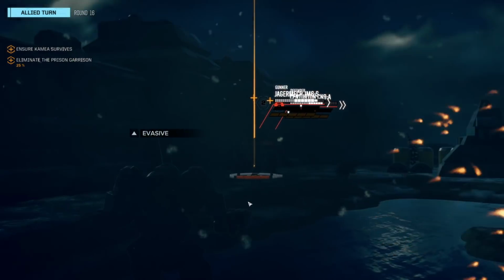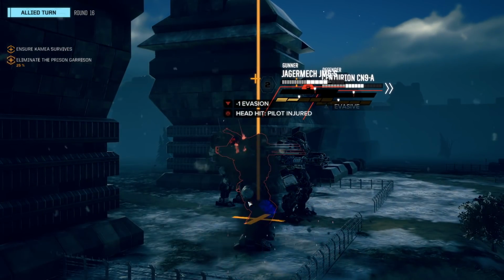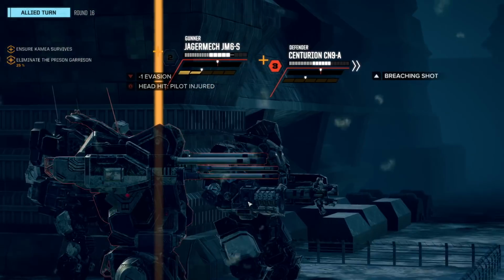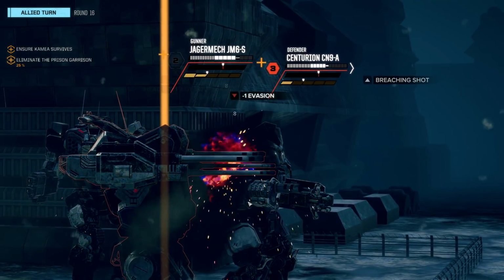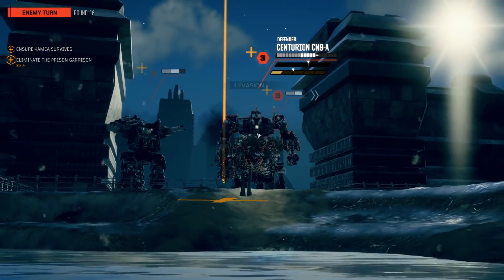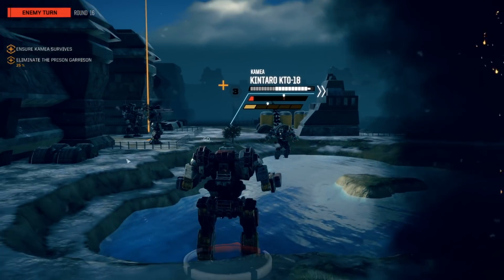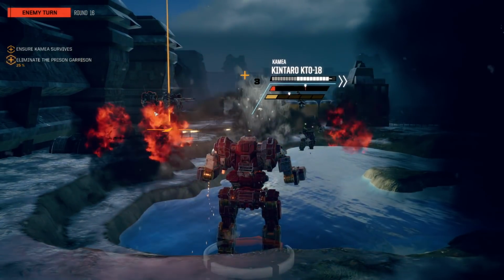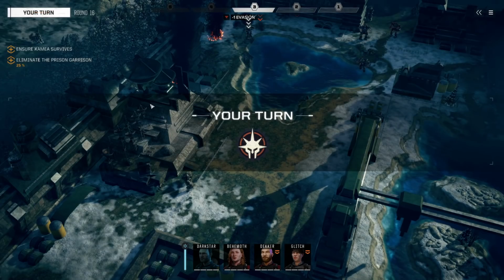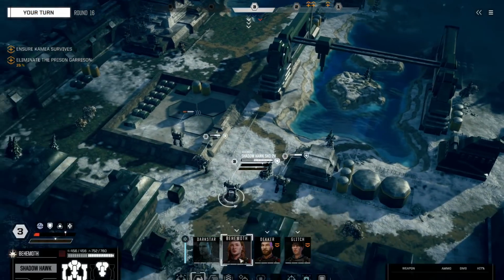Okay, so Kamea... Oh no, what do we have? We've got a Jaeger mech, a Centurion, it looks like, and then what's the other thing? Is that a... Oh, it's a Trebuchet, uh-oh. Standing by.